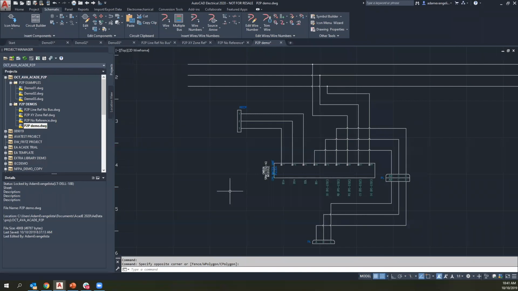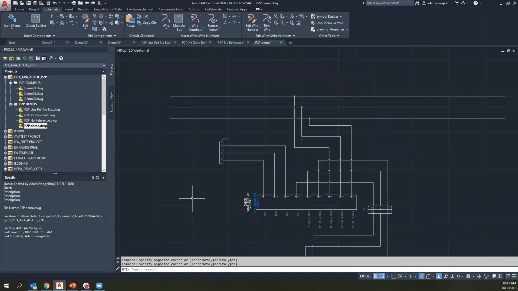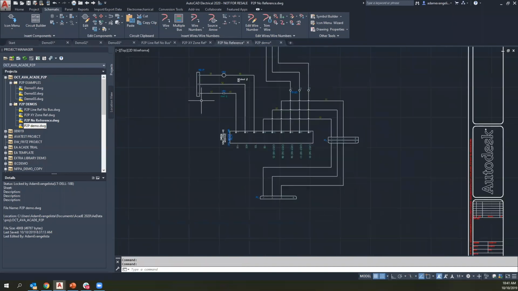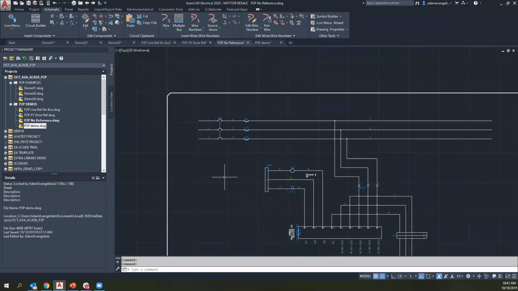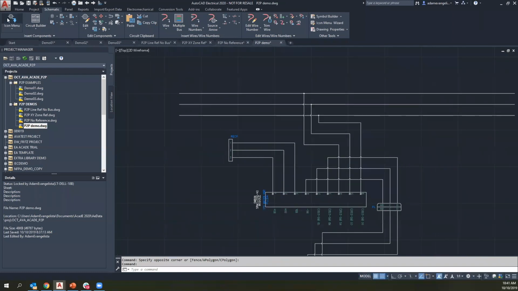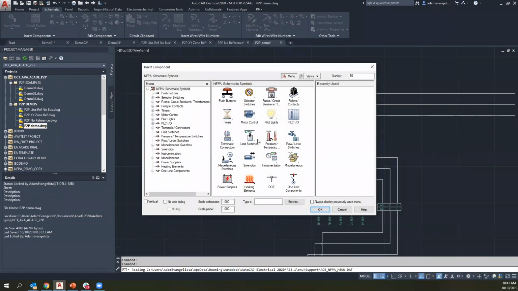Right on. So yeah, I'm going to go here. I'm just going to place some of the last couple of components over here. Again, nothing really changes when we're going into the actual schematic component placement. It's all going to be the same, and the main thing to take away is just how the referencing changes in point to point. So for example, let's go ahead and do the limit switches really quickly.